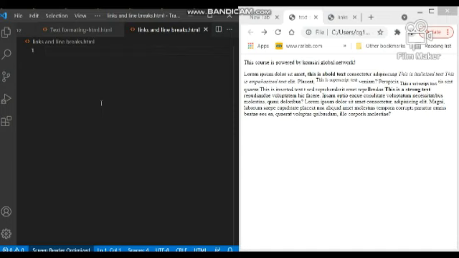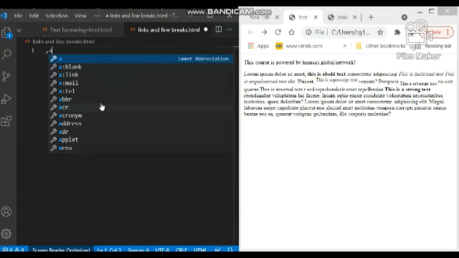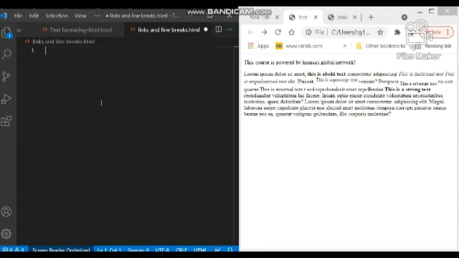A hyperlink is a text or an image you can click on and jump to another document. In HTML, links are defined with the a tag. This is how they define links. So this is how they define links in HTML.